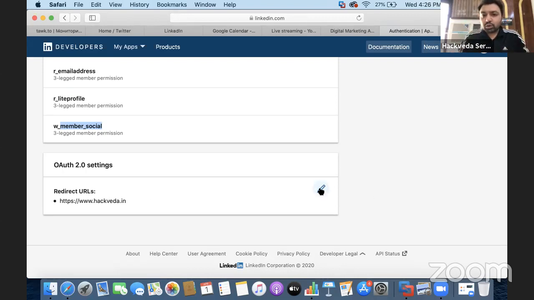So it could be a localhost URL, it could be any website, it doesn't matter at all what the link is, but you will be redirected to this link, and from this link, two pieces of information will be sent to you: the access token information and the permission information, so as to allow the post on LinkedIn. So once you get that access token, you will be able to grab the token and automatically post on behalf of the URL.